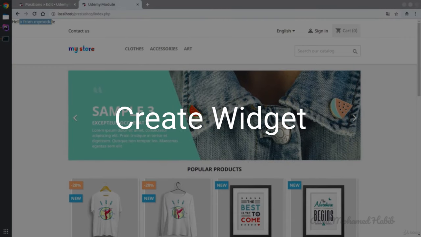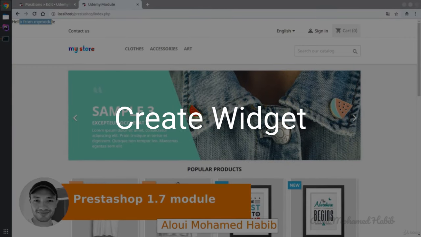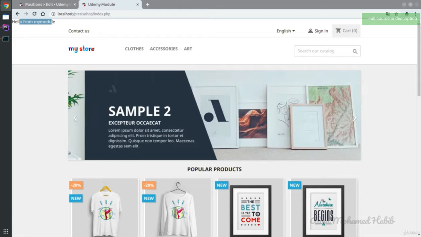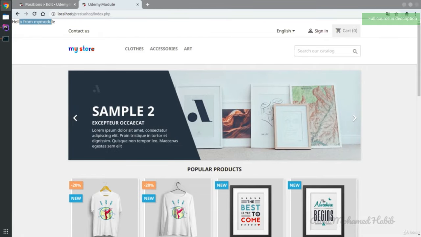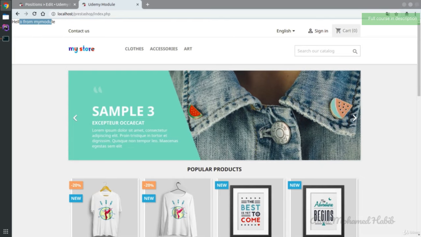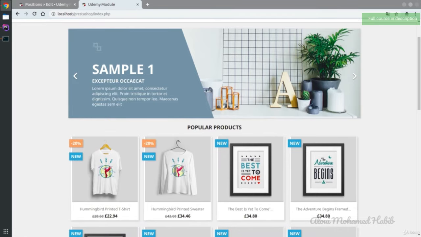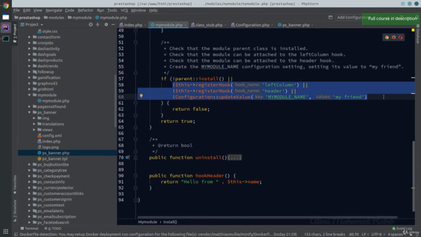One of the newest features of PrestaShop 1.7 modules is widgets, an advanced concept introduced with this latest version. It extends the hooks feature. The limitation of hooks in their basic use is that a hook is displayed at a specific place in the template. If a module wants to display the same additional content in several places in the template, whatever the merchant chooses, it still has to register and implement all the possible hooks, as we did right here. With widgets, this problem is eliminated. A module developer can display content everywhere the module is asked to.